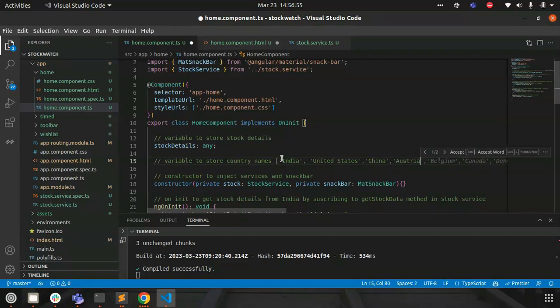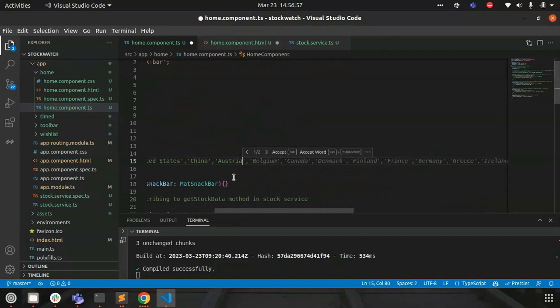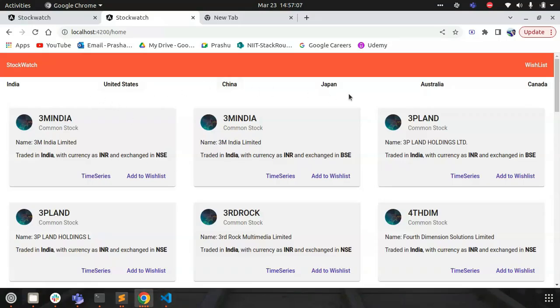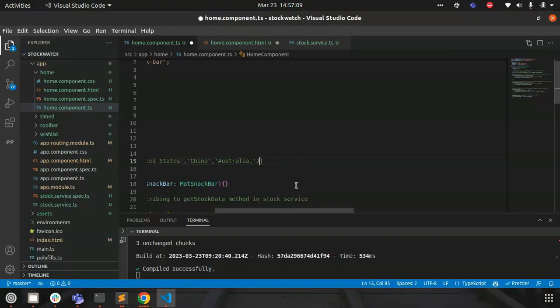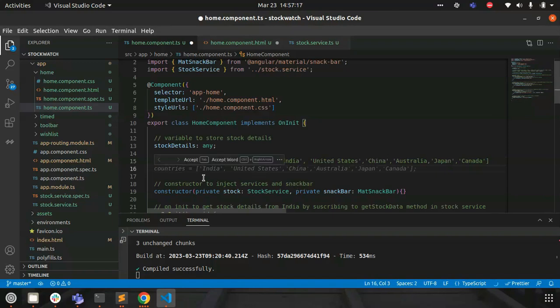Belgium, it's giving me some suggestions. I don't need all this. Australia. And the last might be, what are the things that I have, China, Japan. Okay, let me create Japan also, and let me create Canada also. Let's see if the suggestion is being provided.